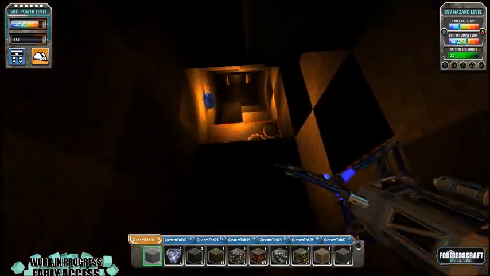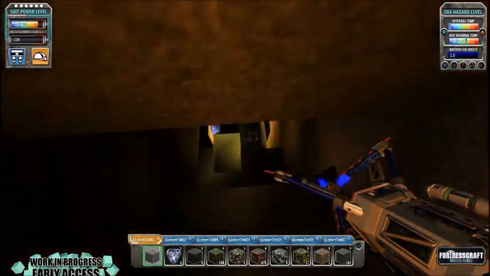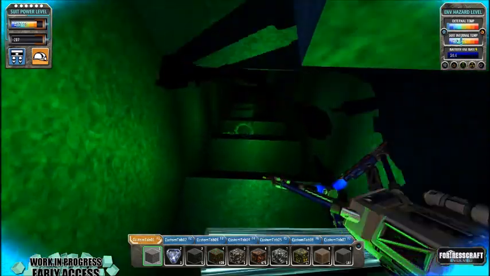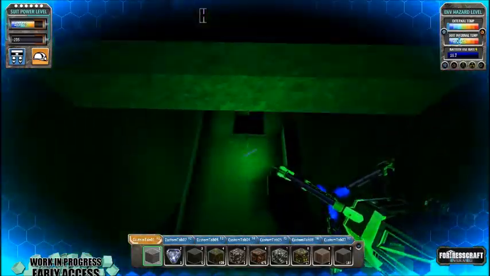Now obviously none of these stairs are very well made, they're just dug down, but as long as we can get up and down, then that's it. I mean, here we go, this is a cold section where we need to get through quite quickly, so we don't lose too much thermal.